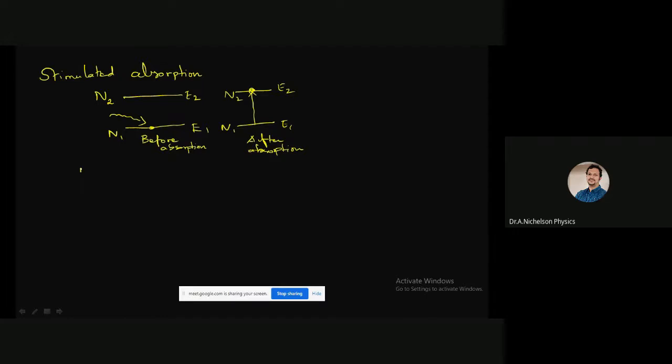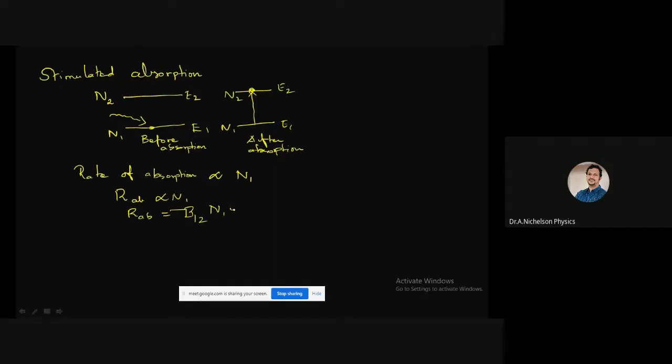Okay. Now the rate of absorption, that is nothing but stimulated absorption, is directly proportional to the number of atoms present in the lower energy state, that is N1. So we can write R absorption directly proportional to N1. So R absorption is equal to, here, what are the things involved? Here we are using a coefficient B. The transition takes place from energy level 1 to 2. So B12 and N1, and there is a radiation involved in this transition for absorption.